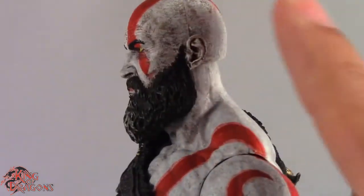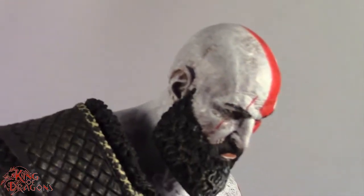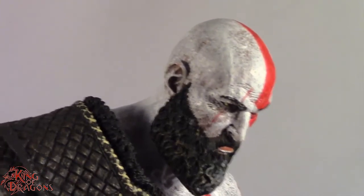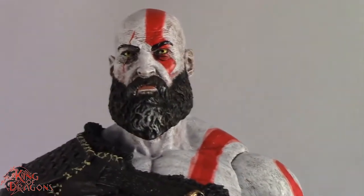I do like the fact that it's not just a solid white, that there is some wash, or I don't know what technique they used in it. It looks like a wash, but it also looks like speckling, but it really does look the way Kratos does in all the God of War games, so I really do like that.